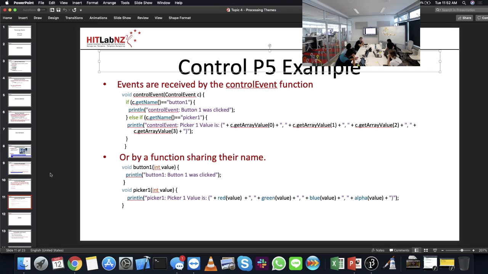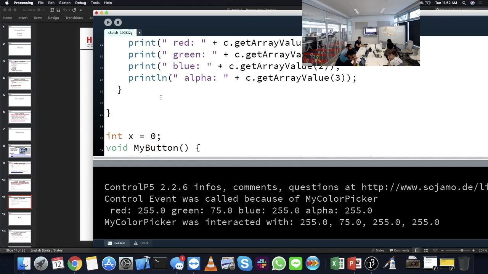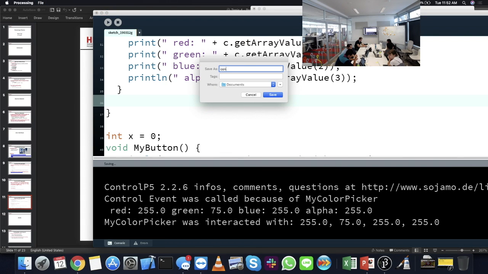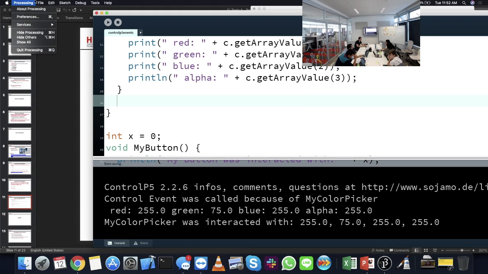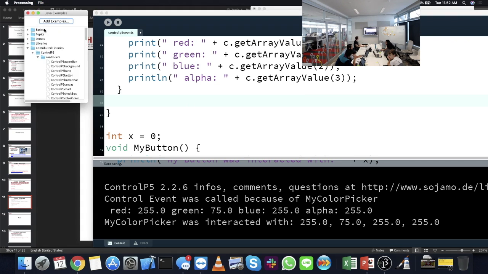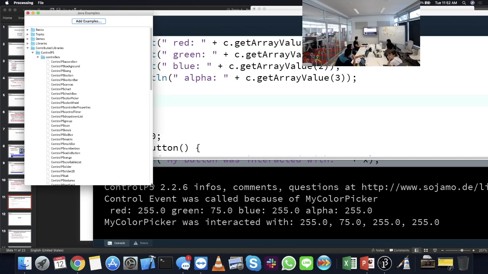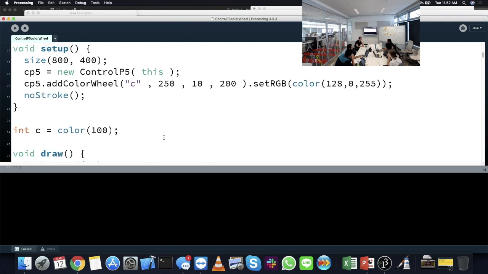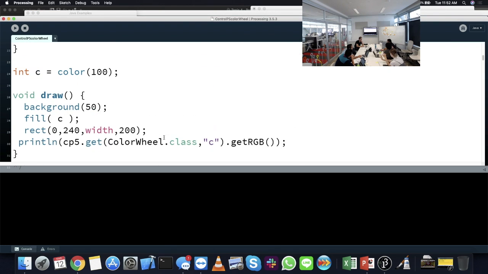Okay, that is a very brief look at ControlP5. I know we haven't really gone into any great depth with it, but we also just don't have the time to do so. But what I would recommend is the ControlP5 events examples. Again, I'll upload all of this to Learn. I would highly recommend, now that we've looked at how ControlP5 works, what the various bits of it are, going through these examples and having a look at each of them. The examples for ControlP5 actually aren't too bad, like they're not crazy complicated.